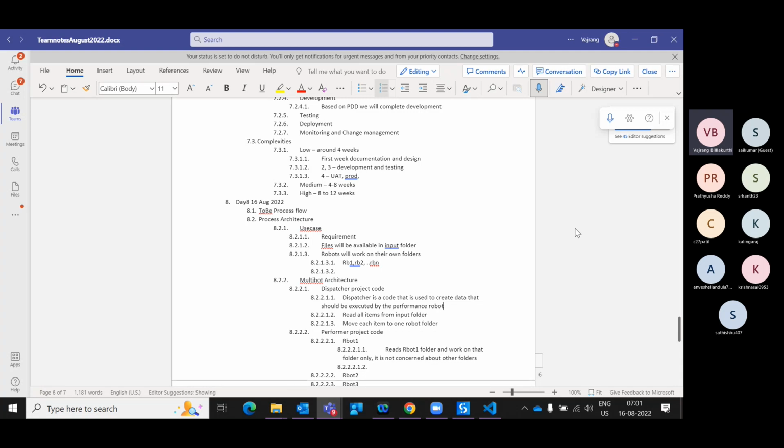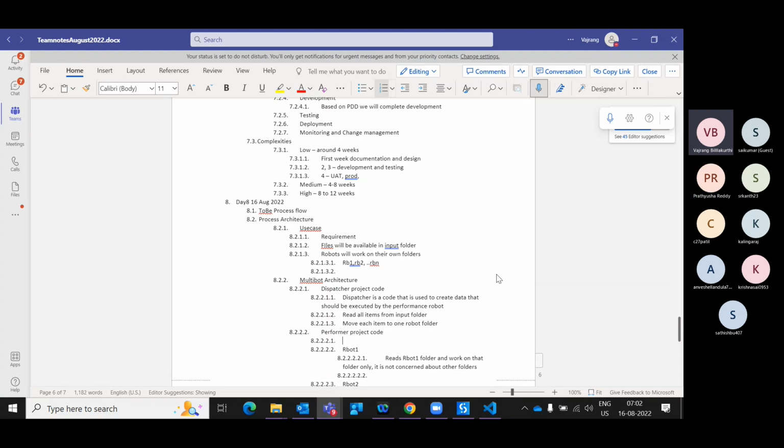My performer bot will pick an item from one table and work on it, and the second bot will pick from the second table and work on it. Now, are we adding items to the orchestrator queue in this particular process? No. It will work only with the items.